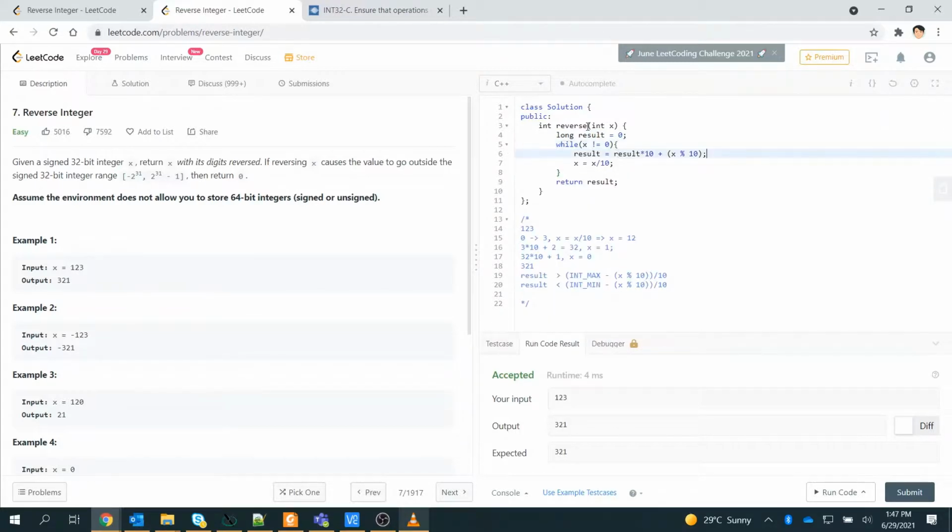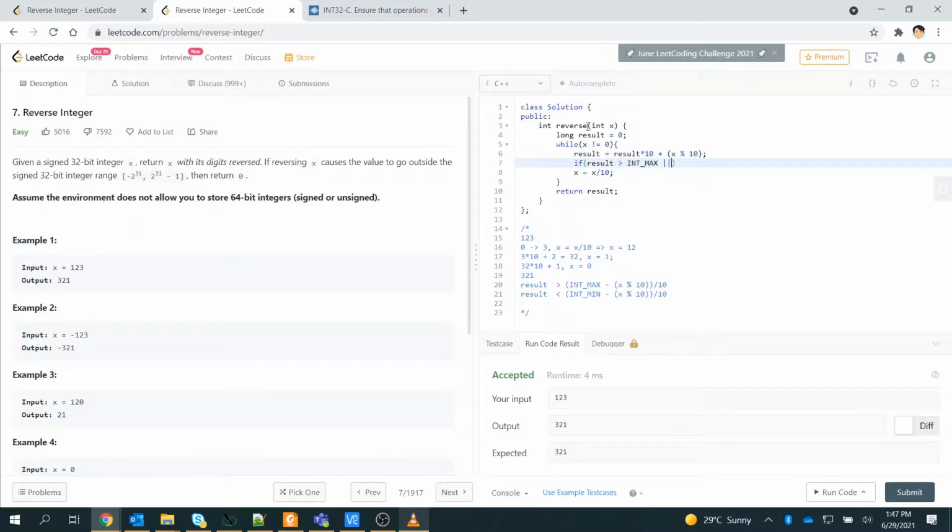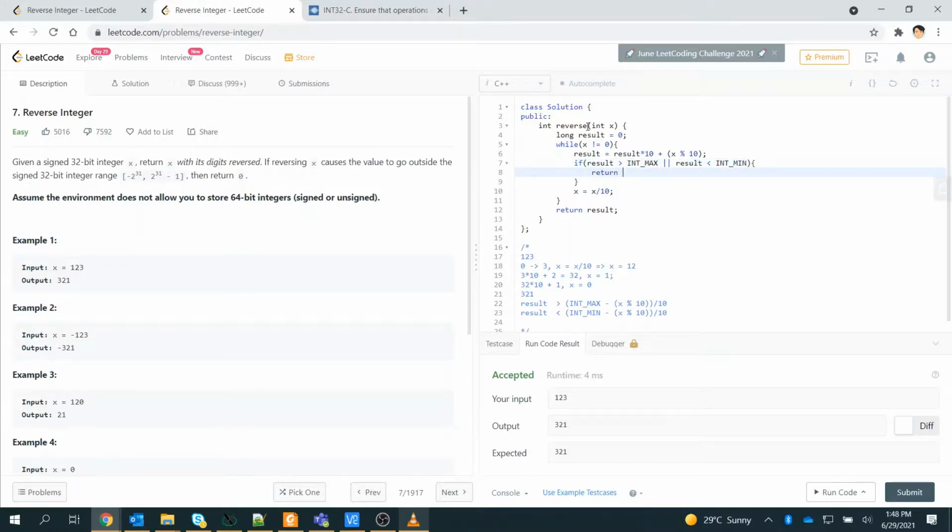You do your calculation, and then you check the result. If the result exceeds INT_MAX or is less than INT_MIN, you return 0.